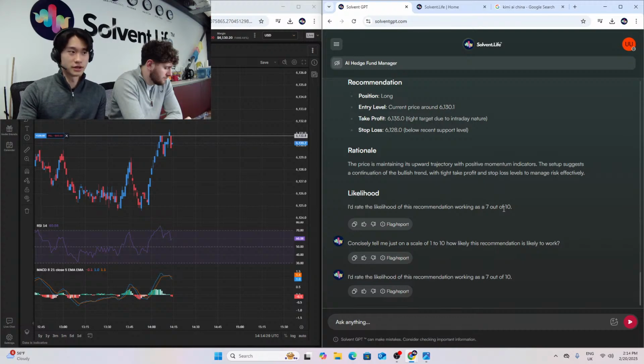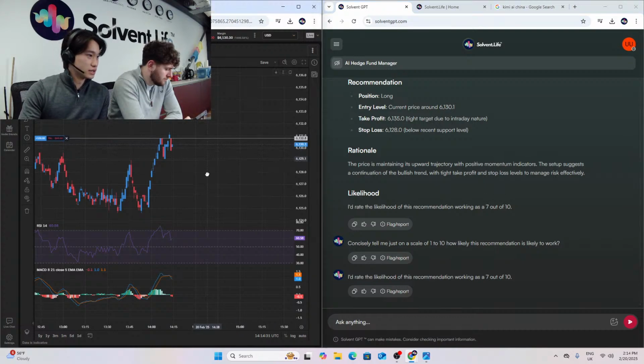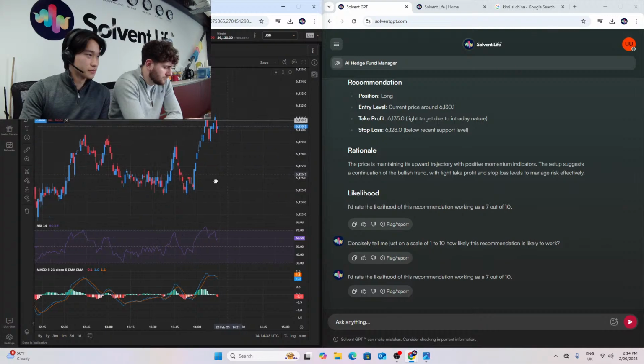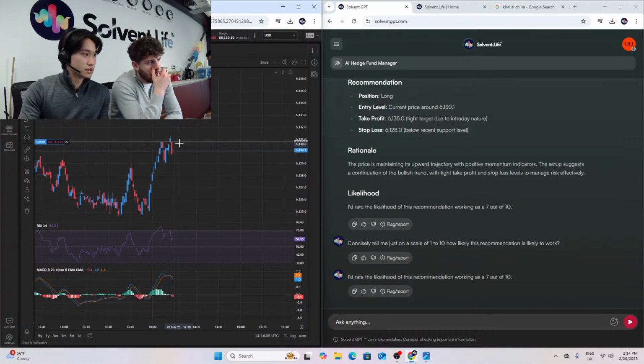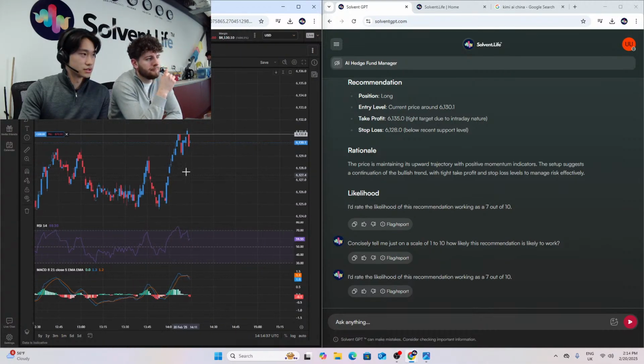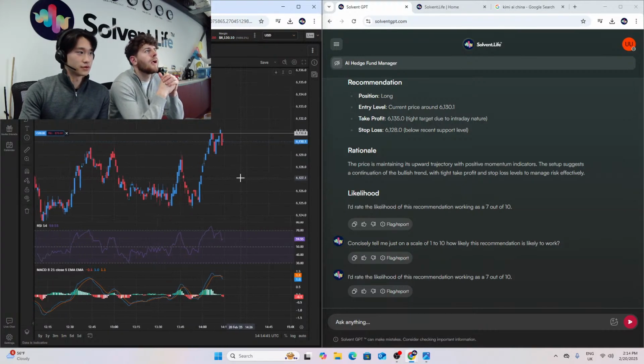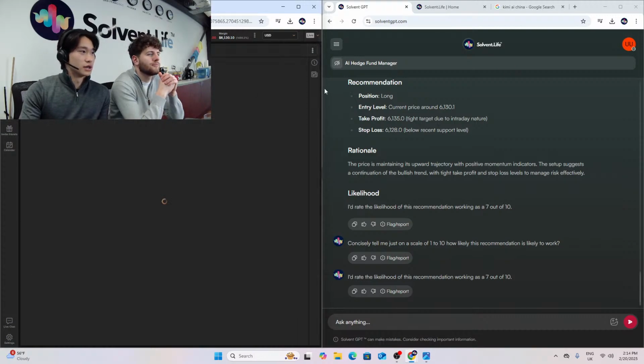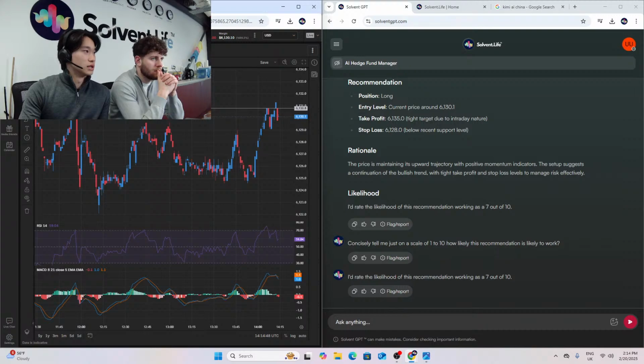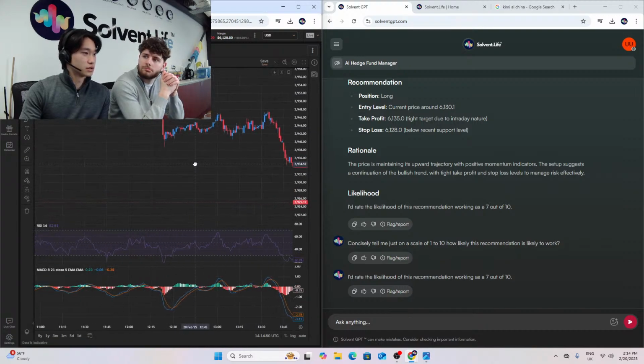Obviously, anything higher than that is definitely a go. So we're seeing here it's going to take a bit of time. We've already set our stop losses and take profits, so we can move on from that. Let's have a look at gold.